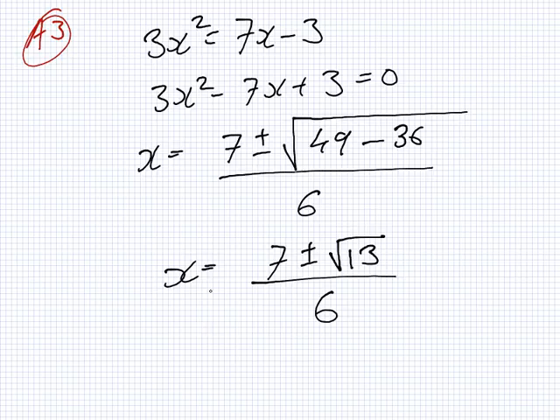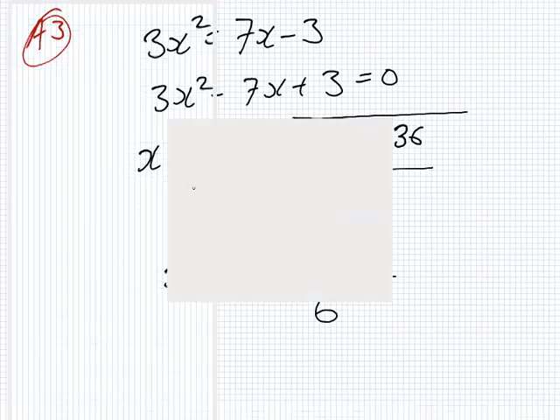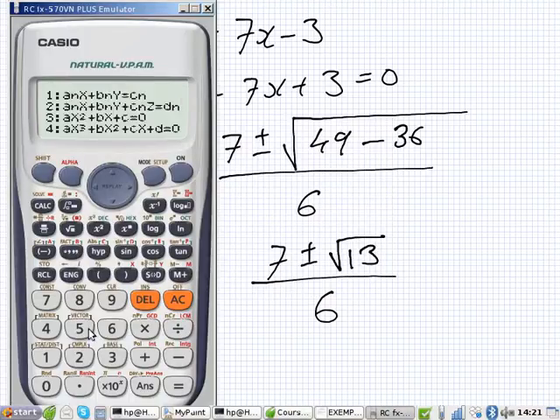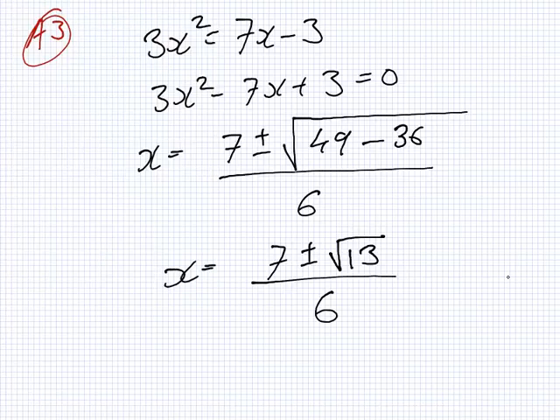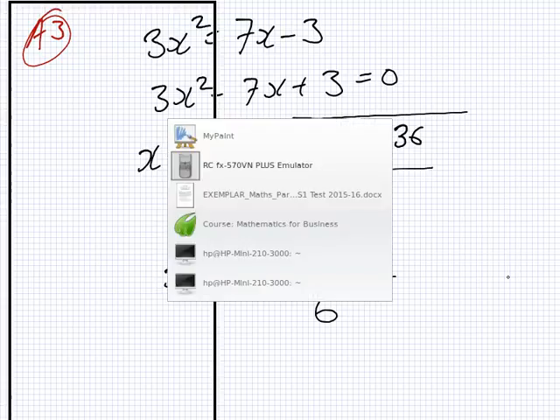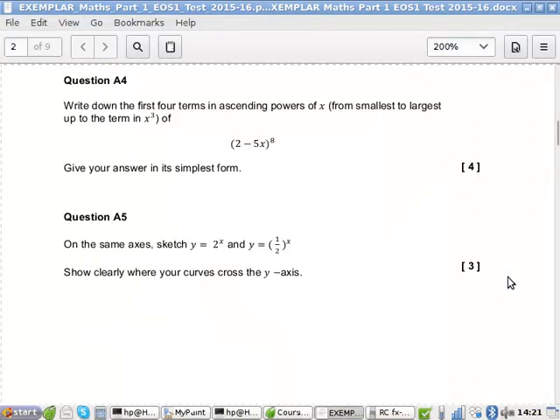Did you get that answer as well, or not? Yes. Now, the nice thing is we can check the answer on the calculator. Mode 5, 3, 3, minus 7, 3, and we do get the right answer. Is that okay, guys? Mm-hmm. Yeah, we'll do number 4 now. So, number 4.